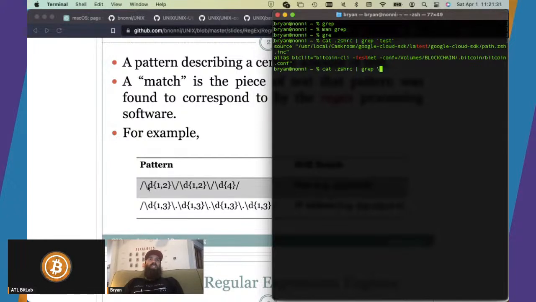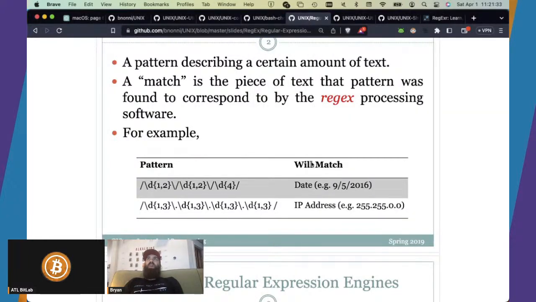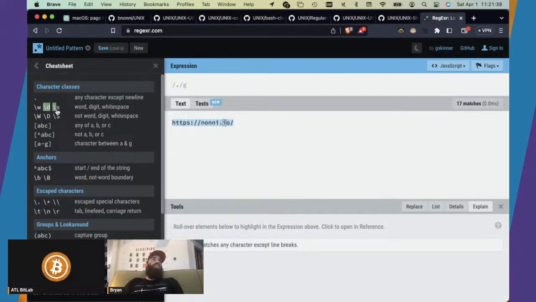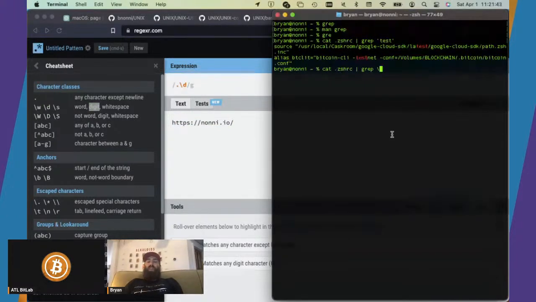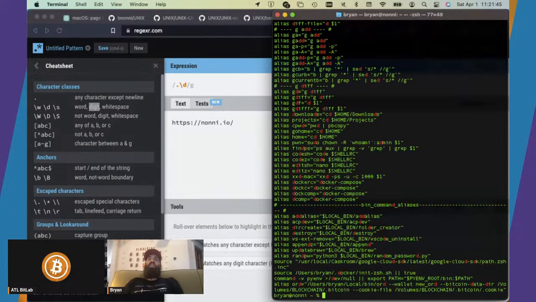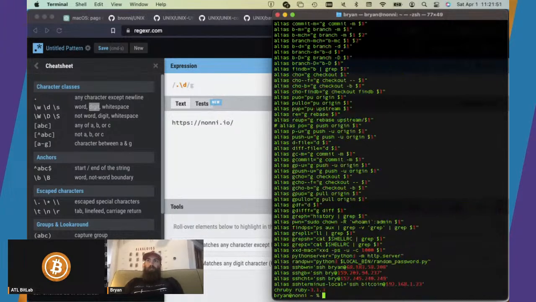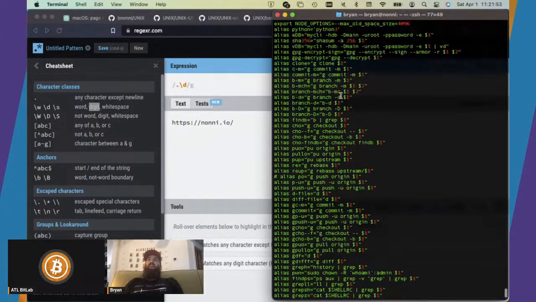In this case, the keyword you're trying to invoke from regex is \d, which matches any digit. So if I give it \d, you see how it highlights all the digits.